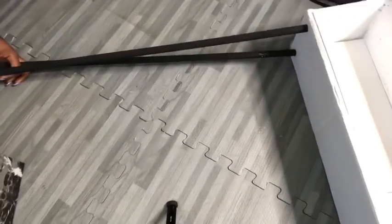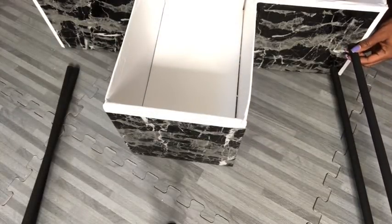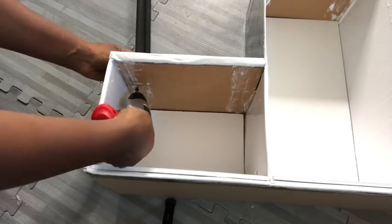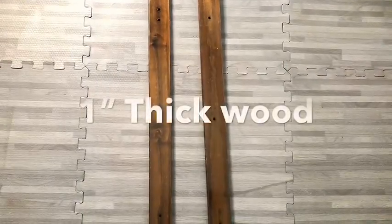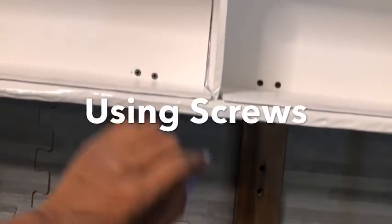When I was done with the top, I measured and made sure that the dowels are straight before attaching them to the boxes at the bottom. Now what's really going to make the closet strong and sturdy are these wood pieces that I got from outside — they were thrown away by someone but I put them to good use. I cleaned them up and then attached them to the back of the design using screws.